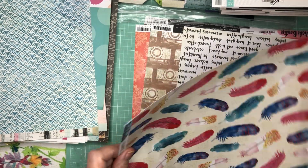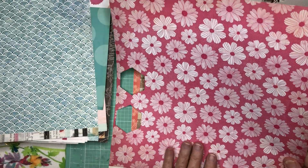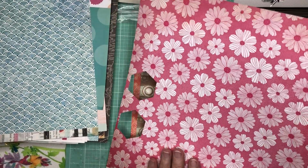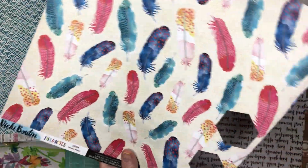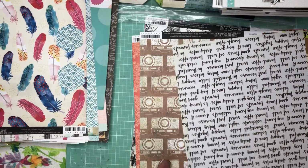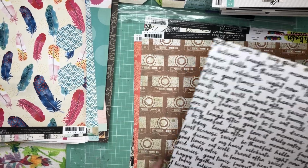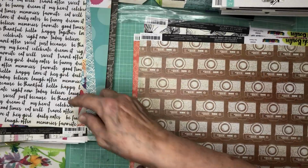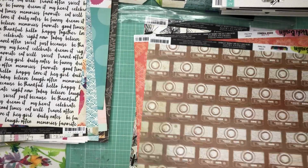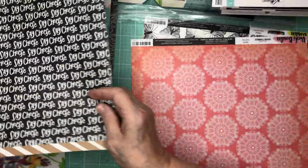Here's a field notes page that I love both sides and have used them many times. I probably will fussy cut some of these flowers and some of these feathers, and that's the only way I'll use those is fussy cut images. I will probably use strips of this. I love Vicky's handwriting and all of those sentiments. More cameras and say cheese.